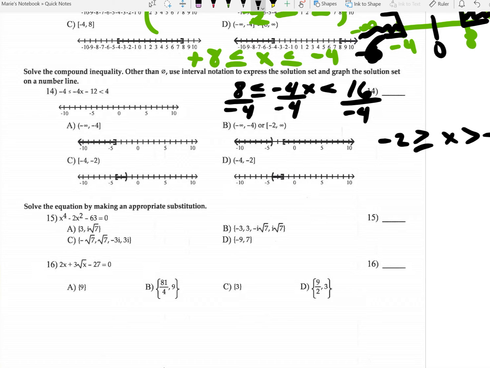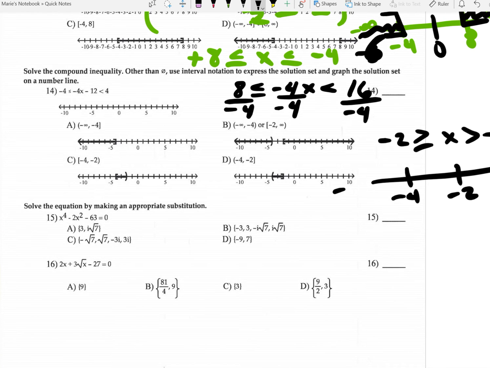Okay, and so you want to test your points. Again, draw your number line. Here we start with negative 4, here's negative 2, we have positive infinity, negative infinity, and then use your test points. So in between these two, there's an easy number. We could use the 3 as a test point. And remember, I always said, always test the center first. Usually that's indicative. And guess what? Plug in that value, and you will find that this is your answer immediately.